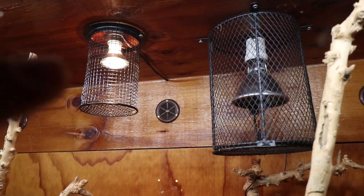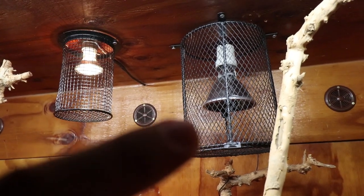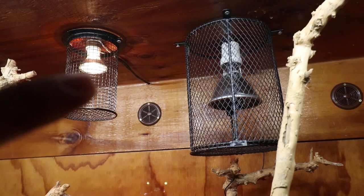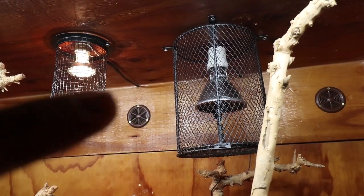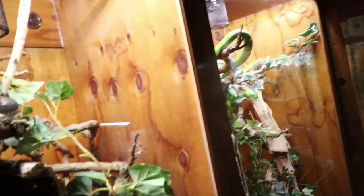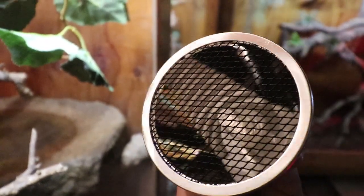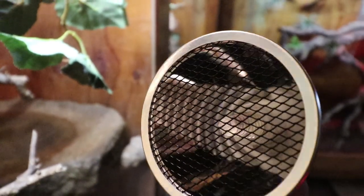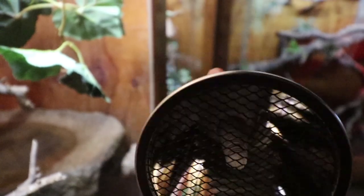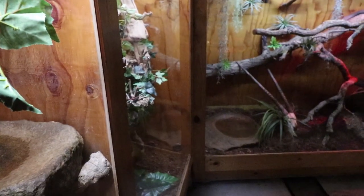In the worm snake enclosure, we have the heat projector plus a basking light, both on a thermostat. The small 50-watt basking light isn't enough to heat the whole space, so the heat projector doesn't have to work as hard. At night, the basking spot goes off and the heat projector kicks in to maintain nighttime temperature, giving a day/night temperature drop. The heat projector has a ceramic coil wrapped with a filament and a mirrored interior to reflect heat down.